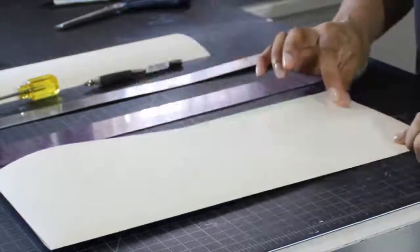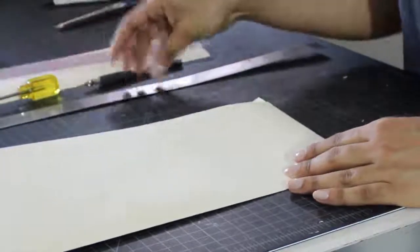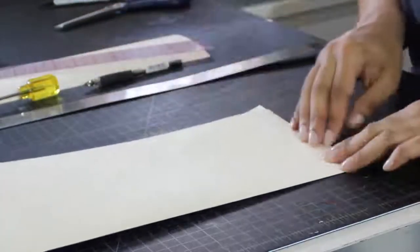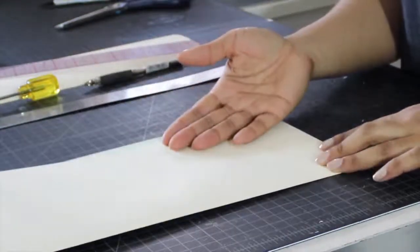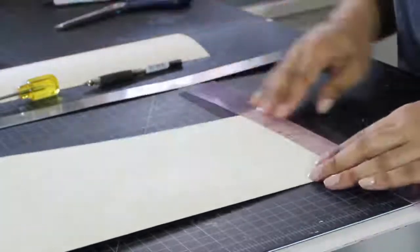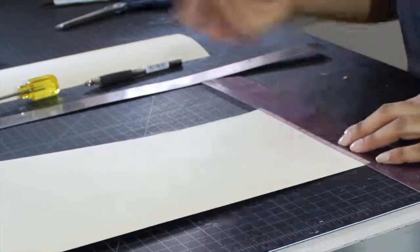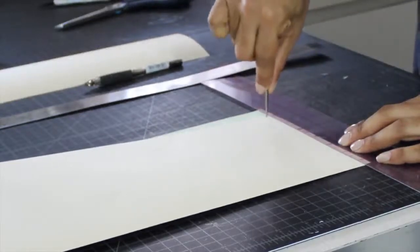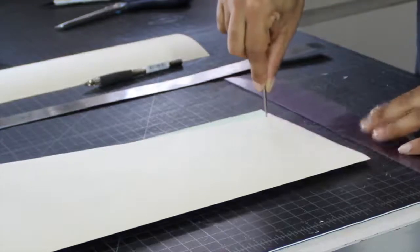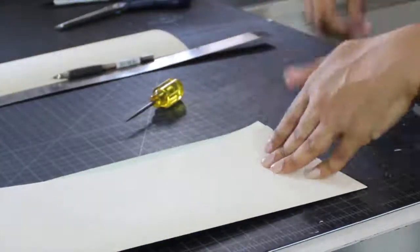All right, so for the first dimension that we want to work with, we want to make sure that the bottom of our paper is completely square. The way that they showed us in school was that you want to line up your pattern so that it is completely square, and that's how you're going to get the most accurate results. So the first thing that I do is I make a mark somewhere along the bottom, maybe 1/4 inch up, and I stick my awl all the way through. This is one of the instances where you're going to poke all the way through, and that makes a hole straight through. And then you'll see why I do that.